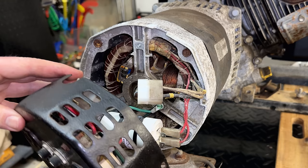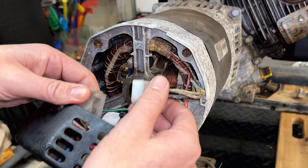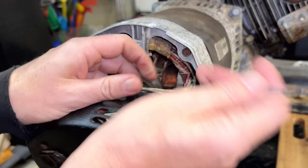Now, most of the wires are secured already with a zip tie, the exception being this one and the ground wire. So I'm going to, like I did on the other one, add a zip tie just through the vent right here to help this set of wires, which are the main outputs, stay out of the way of the rotor. So we'll just tuck it in like that and put the zip tie right there.